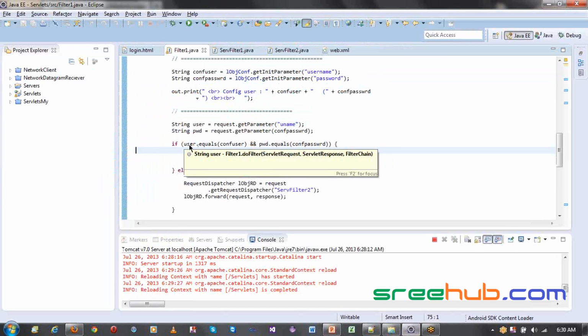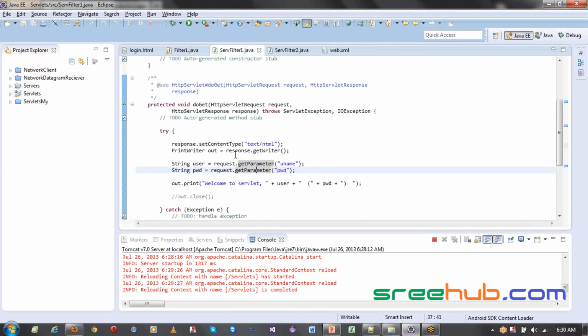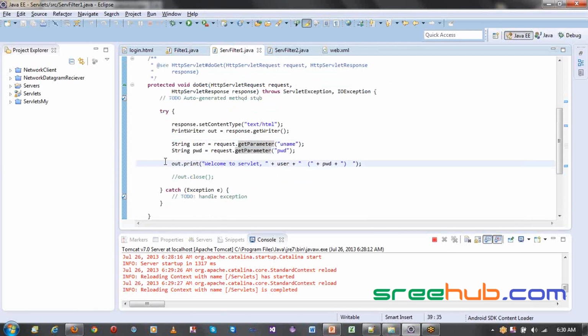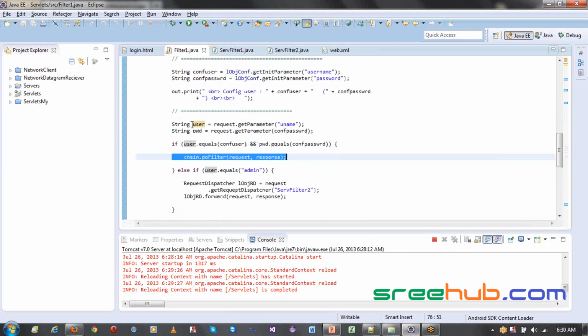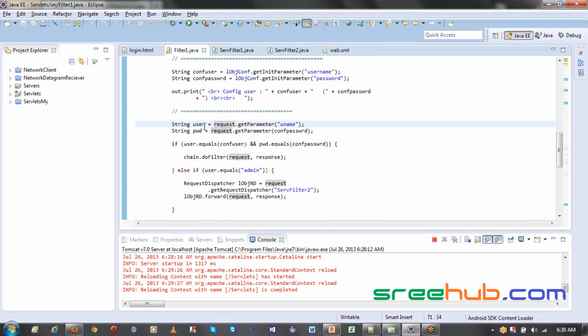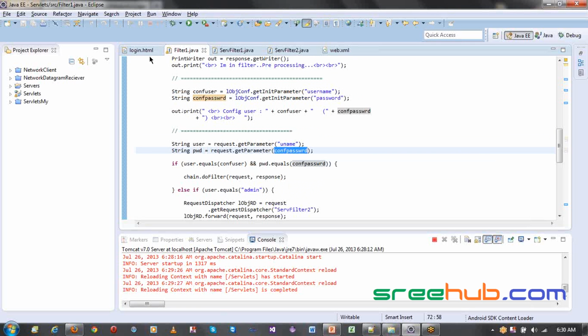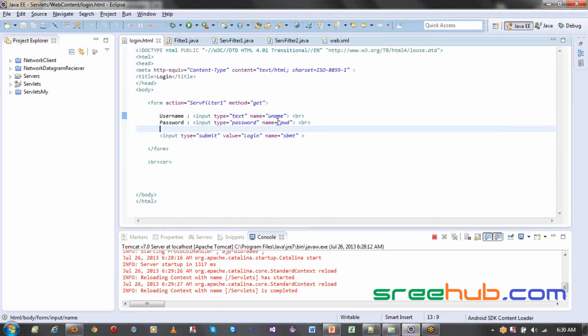So it is user and it has to go back to servlet, correct. In this servlet I said welcome so and so, right? So why is it not getting here? I just missed something. So this should be my password, PW.